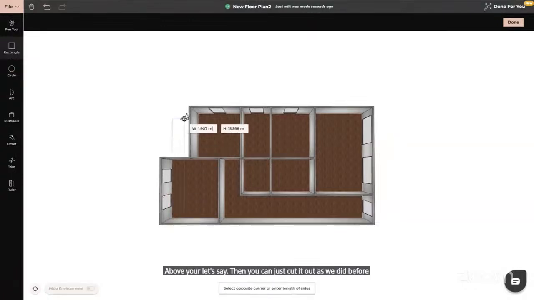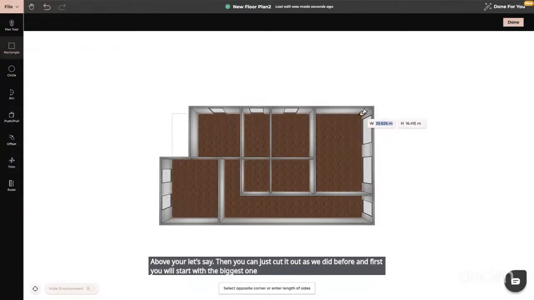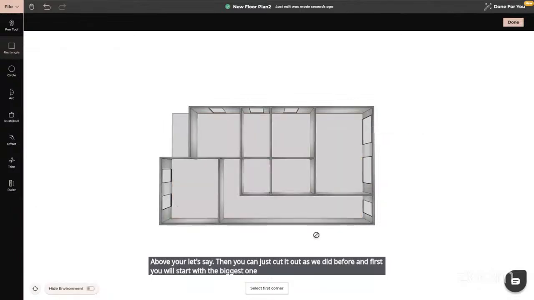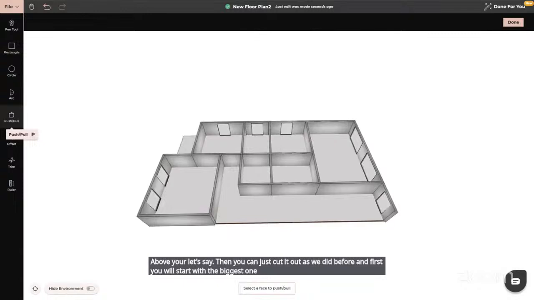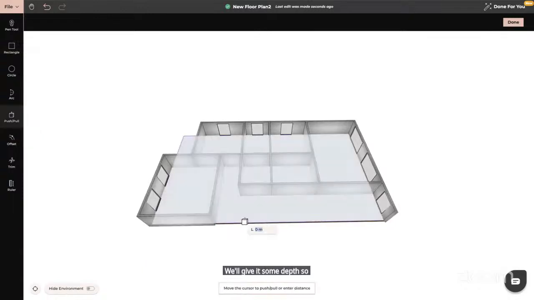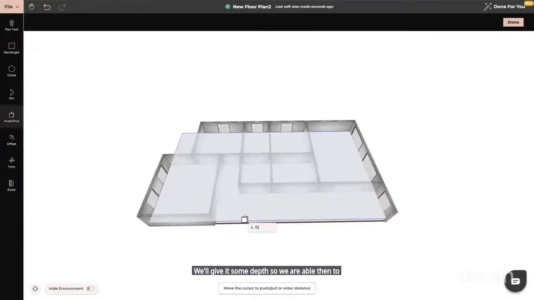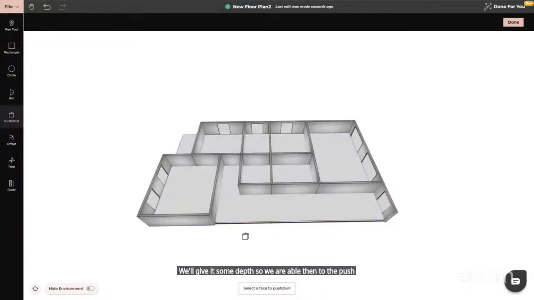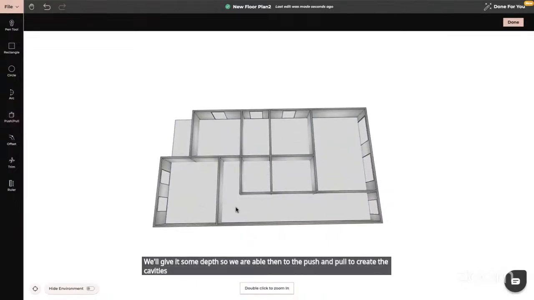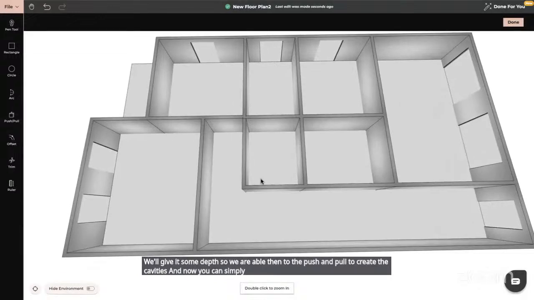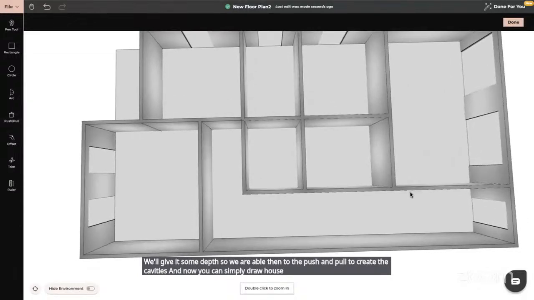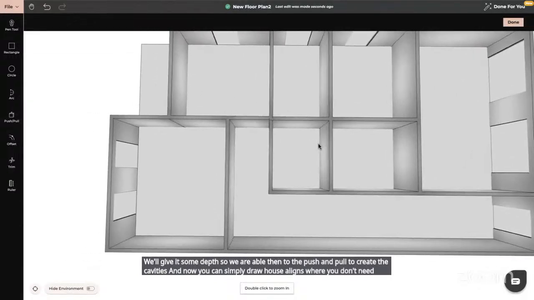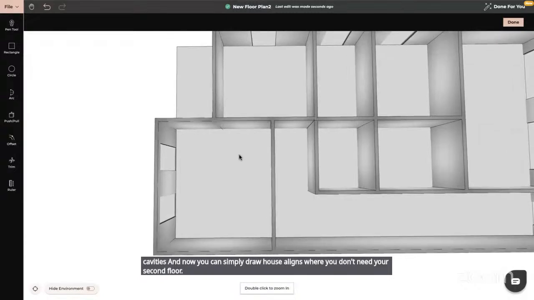And first you will start with the biggest one. We'll give it some depth, so we are able then to use the push and pull to create the cavities. And now you can simply draw out lines where you don't need your second floor, above any other room.